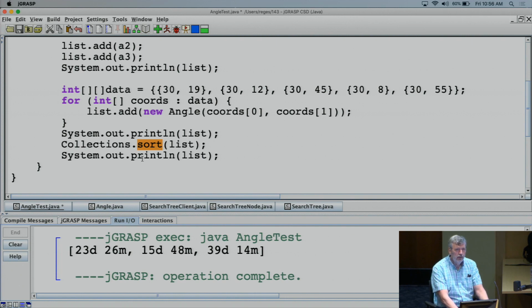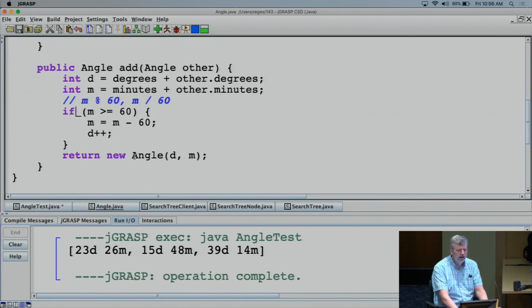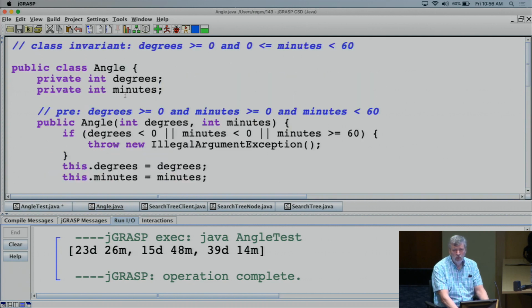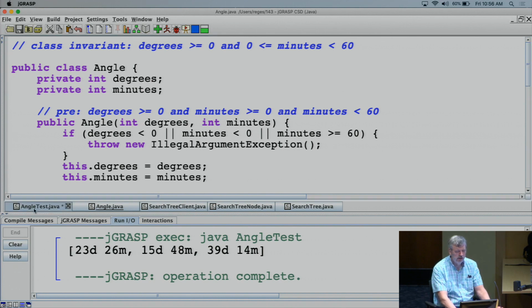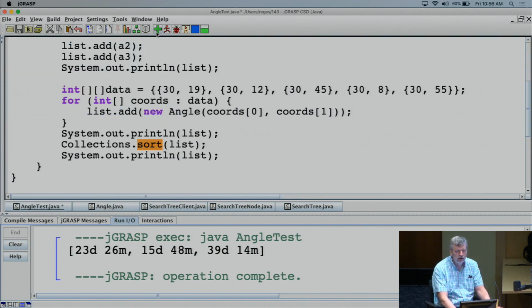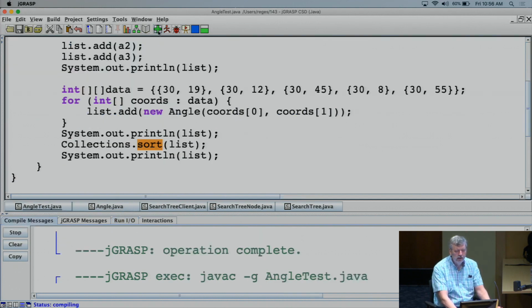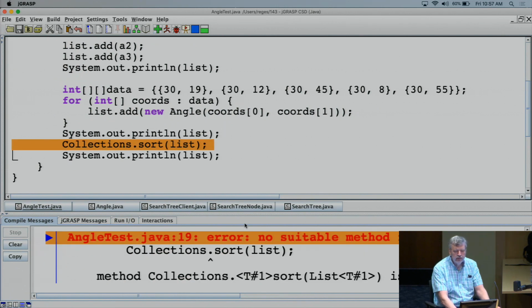So what's going to happen when I go to compile this? Well, if you think about it, what have we told Java about an angle object? How does it know how to put these things into sorted order? It doesn't. We haven't told it anything about how to put it into sorted order. So I'm not sure what your guess is, but if I hit compile, I get an error message.